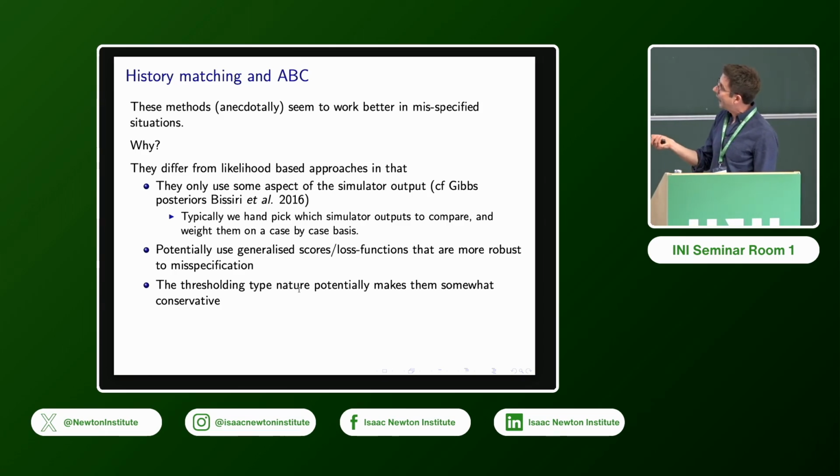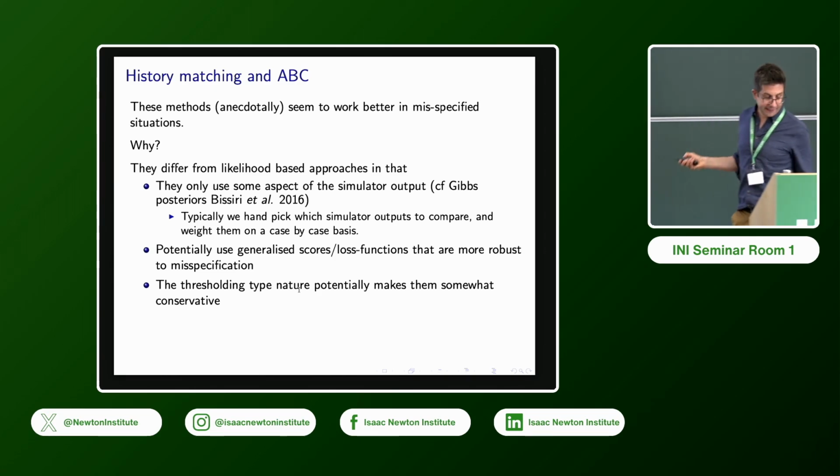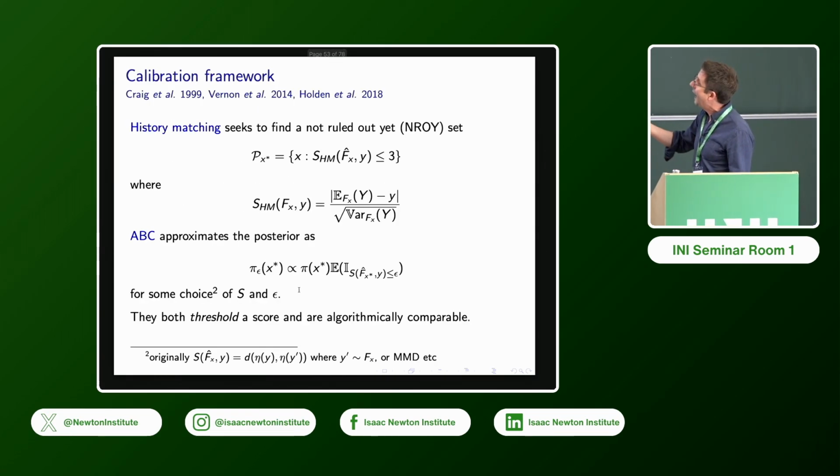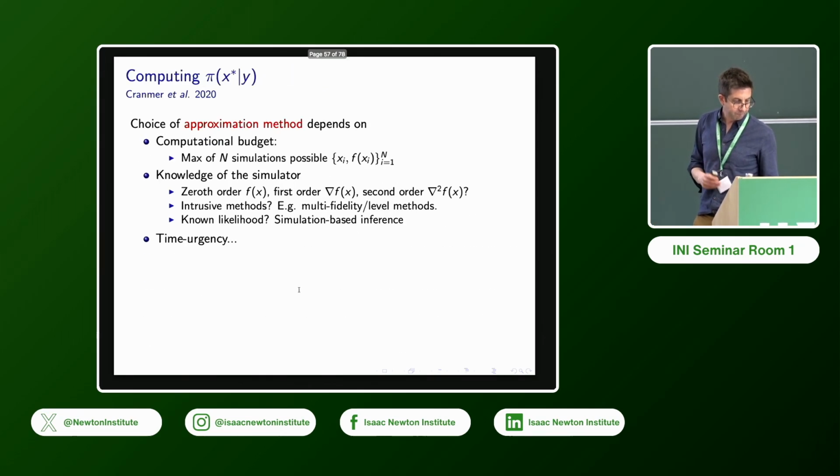My personal view as well is that this thresholding is often also what makes them conservative and slightly more robust to model error in some way. There's a nice Phil Dawid paper where he talks about which scores have robustness properties. It's to do with the influence function, and the kind of score used here has the robustness properties that people have studied in the scoring rule literature. So there's something in that, I think.